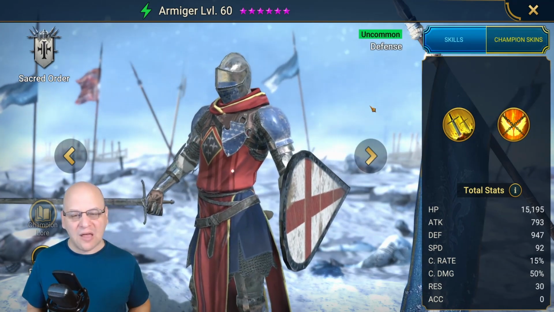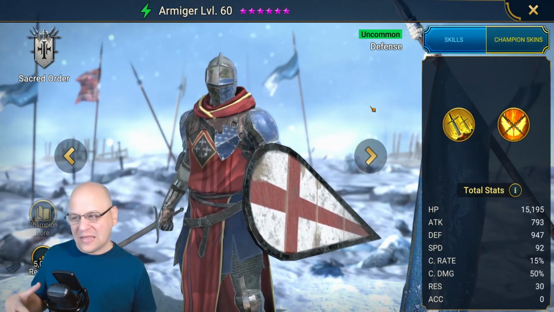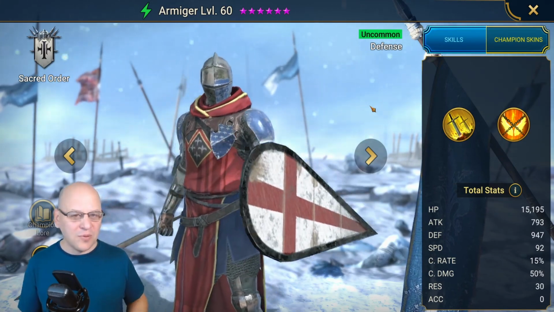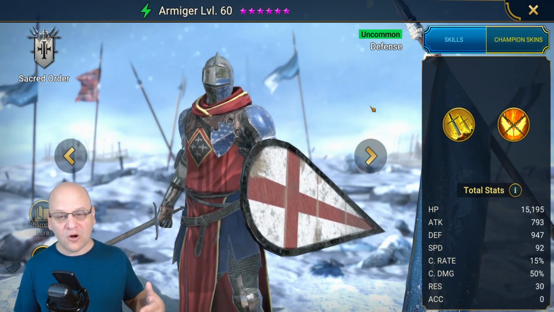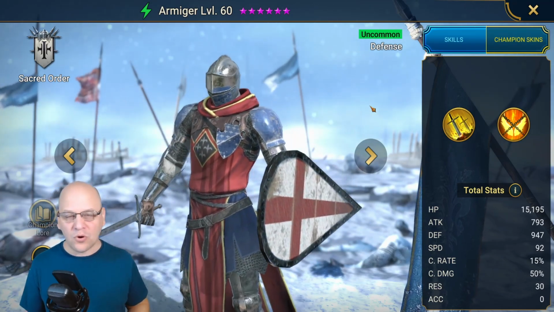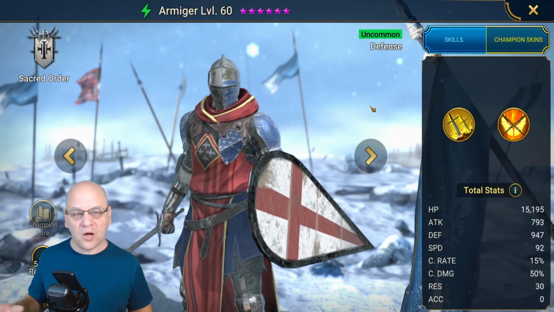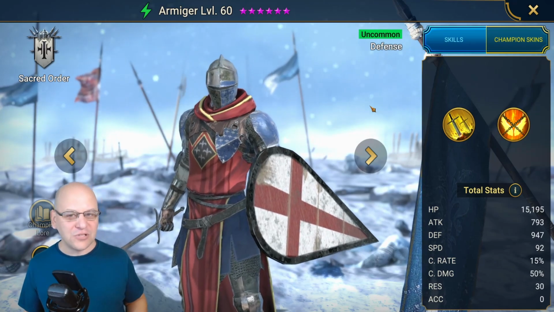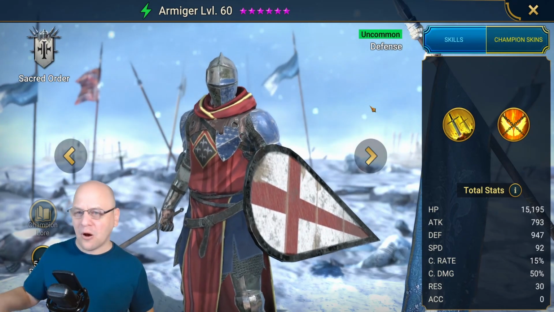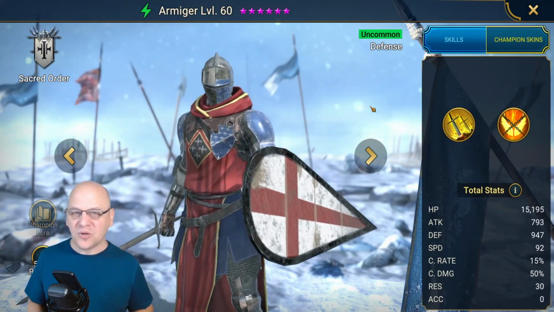For turn meter control, you can't really get a more consistent turn meter control champion in the game for anywhere near the minimal resources you have to invest in Armiger to make him effective. Probably the other two champions that you could think about who are in his class are Vizix, who you get at 270 days as a login reward, and then Allure, who is an epic who has a great turn meter control on her A1. So those are the other two champions who are like the best of the best in terms of turn meter control. But Armiger as an uncommon is available to everybody really early in the game, and he's much cheaper to build than those other champions.